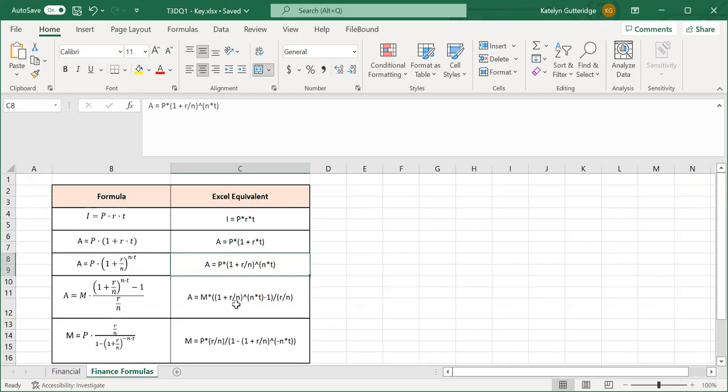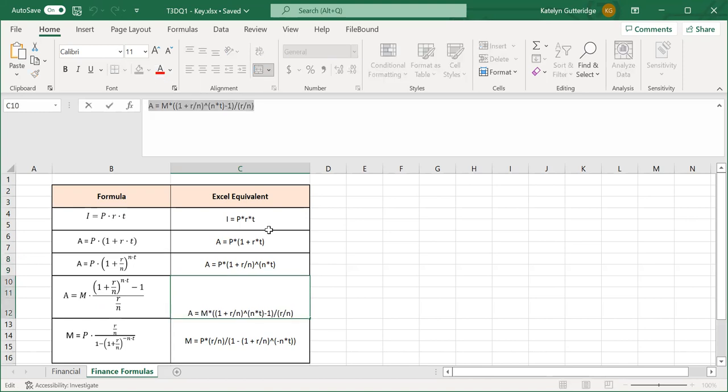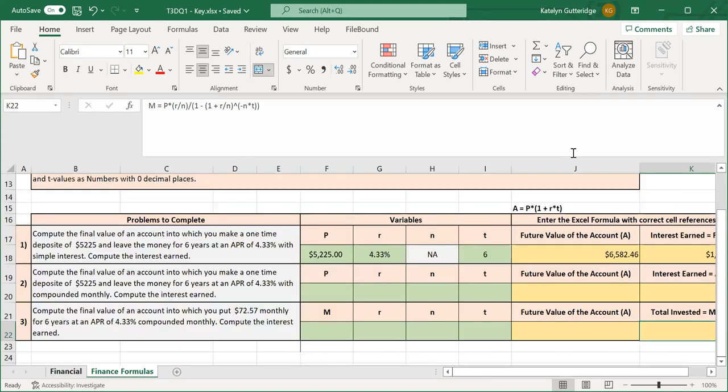So if we go to our list of finance formulas, this is going to be the second to the last one. It's the A equals, because again, we're finding that future value, that A value. So we need to make sure the formula is A equals. And then that M in the formula represents the payment amount. So that's how you know you need this formula instead of the one with P, because you have a monthly payment amount instead of a one-time deposit. So let me grab this formula and I'll copy it into my document so we can follow it. So I'm going to copy it above because this is the formula we're using for part 3.